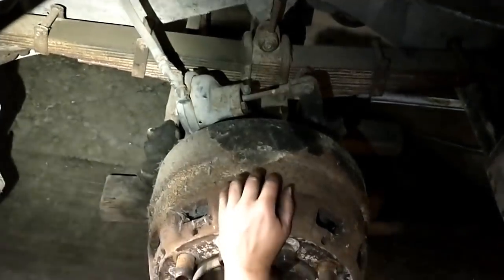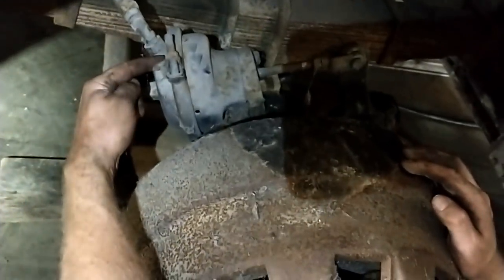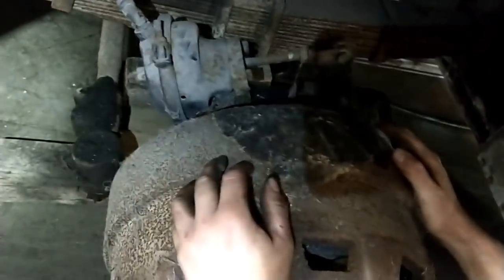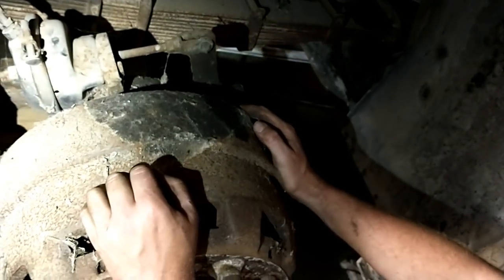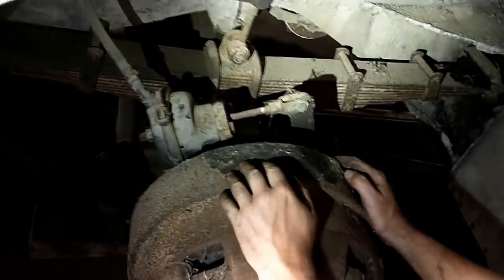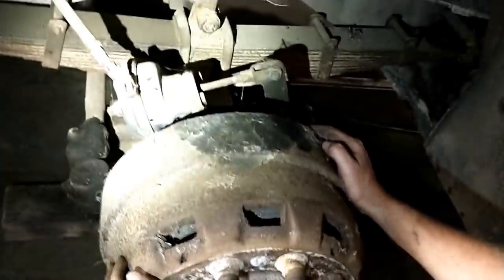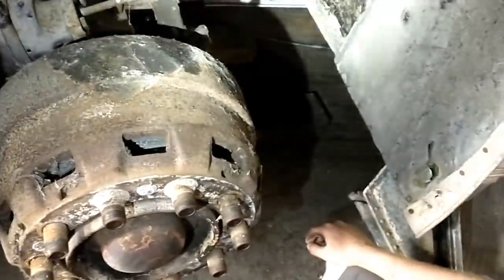The brakes have been updated at some point on this. It's got newer brake cans — you can tell because it's the clamp-style canister instead of the bolt-together style. These are probably just a standard number 16; we'll know once we get them off and read the markings. We'll go down to the local truck center and get some new ones. We're going to take the airlines off and get them to make us up some new airlines. It's all stuff we don't know the age of, so we're just going to change it. We know we're good for another 10 to 15 years. Everything I've touched so far looks like it's in good shape — all the grease fittings got lots of grease coming out of them, so everything's been well lubed at some point, which makes me happy.